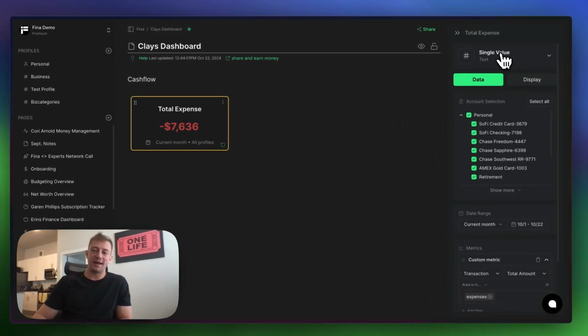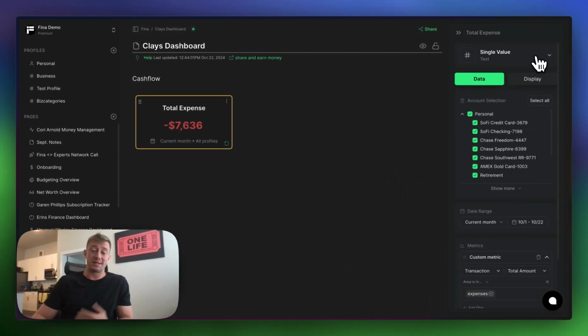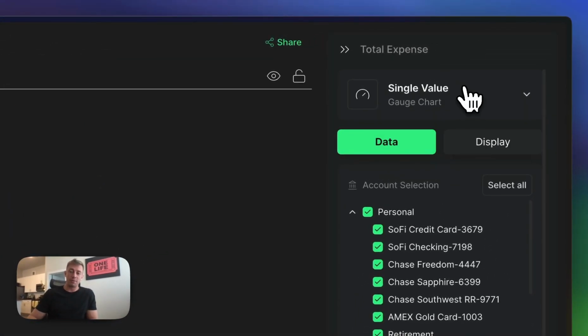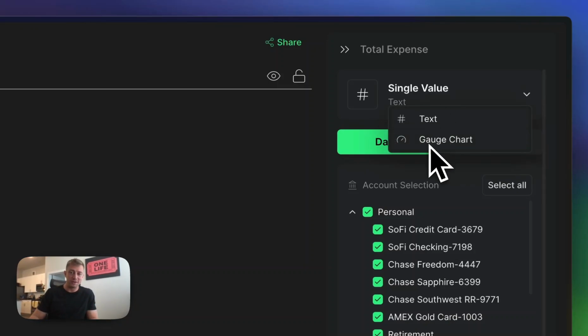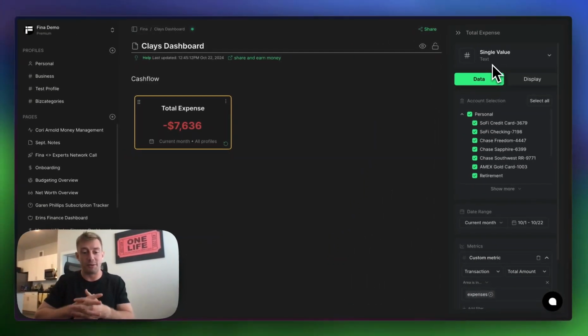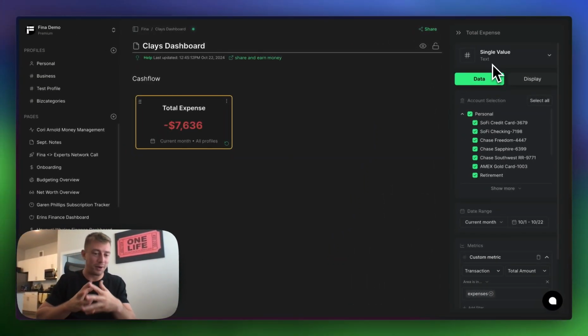You'll see here that in the top right, this is actually showing you the type of block. So right now we have a single value block, and I can swap between some different settings for different charts. So if you had a bar chart, you could switch between a bar chart and a line chart. In this case, we have a single value, so you can swap between text and a gauge. But it's going to keep it contained within that particular data type. So for example, a pie chart is going to stick within things that are related to the pie chart. A single value only has these two options. Bar chart will have bar chart and line chart. So that is what this first little setting is showing you, that type of block.